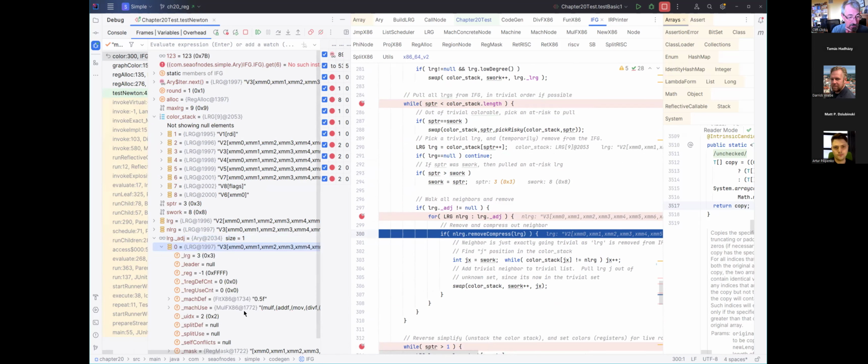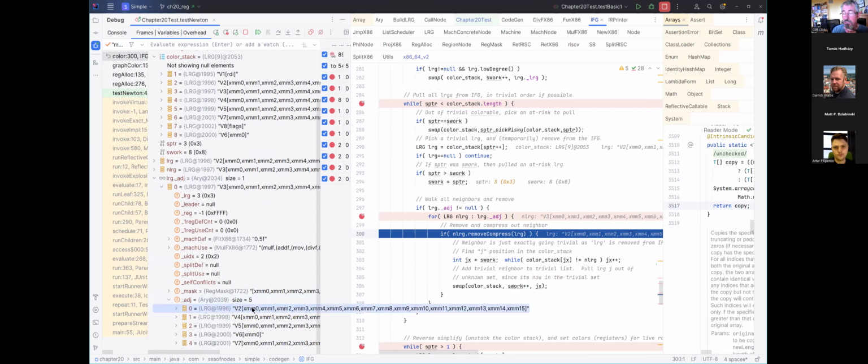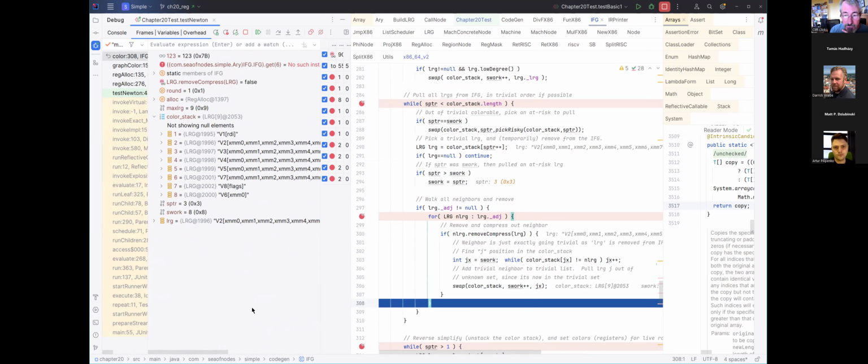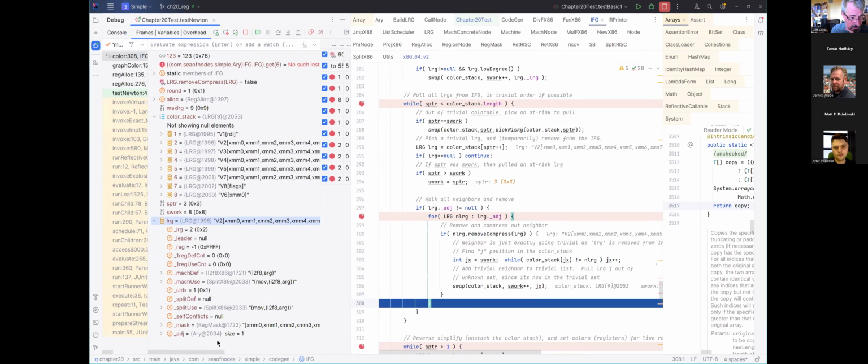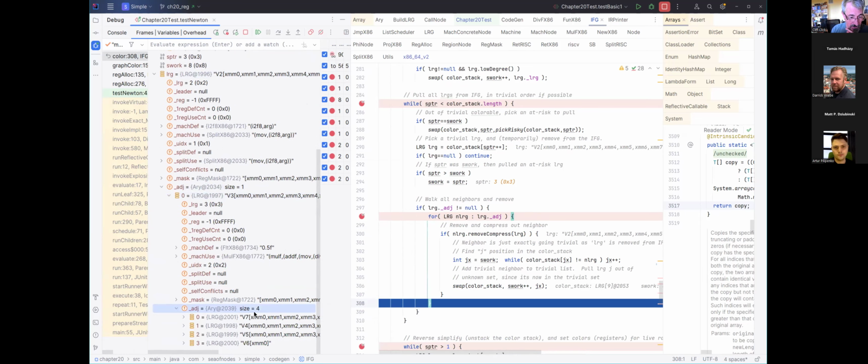So live range 3 has his neighbors, a bunch of folks, but he also has live range 2. So I claim live range 2 is trivial. He'll get a color. So since he's going to get a color, I'm going to pull him off the graph. When I pull him off the graph, I remove the edges from 2 to 3 and 3 to 2. By pulling 2 out, I've claimed I've pulled all the edges for 2 out in one shot. But now I need to go to 2's neighbors, which is 3, and pull 2 out of 3's list. So compress here says pull it out of the list. If I go look at 2, he's got neighbor 3. But if I go to 3's neighbors, they no longer have 2. I yanked it.